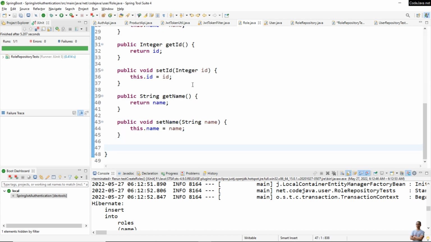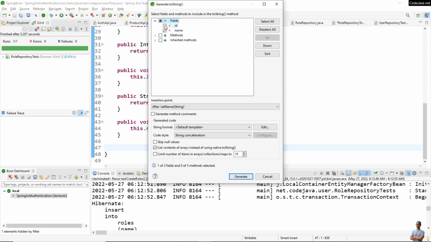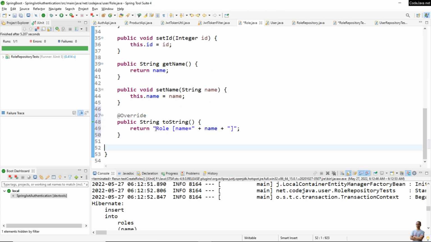So when an object of type row is used in the System.out.println, it will print the row name. So generate toString and select only the name. Just return the name.